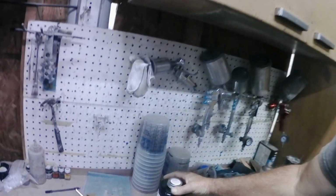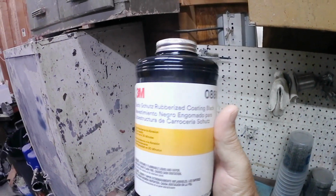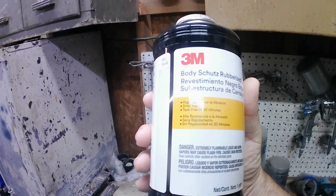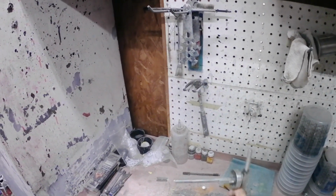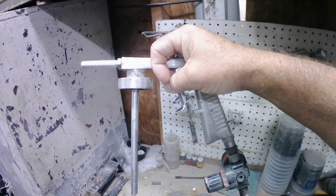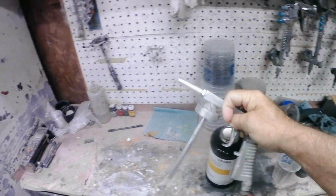So what we have is, this is the product here. It's a 3M Body Schultz rubberized undercoating, and it is black in color. It is paintable once it's dry, if so pleased to do that. And it's applied with this gun here, and basically it just screws into the top of the bottle. You hook up your air hose and you spray away.